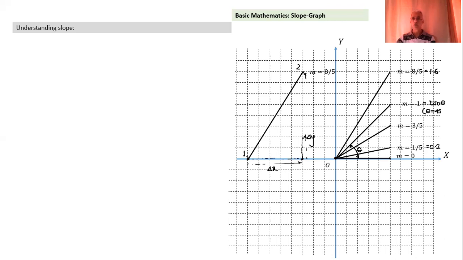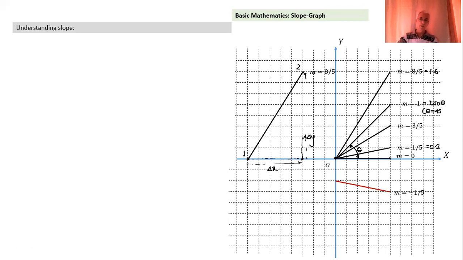So even though this line's point is not on the origin, if I use the understanding of delta, I construct a right angle triangle, and then in the right angle triangle, I see what the increase in the x coordinate is and what the increase in the y coordinate is. So this also will come out equal to 8 by 5. So otherwise also you could have noticed the slope of this line is equal to the slope of this line.